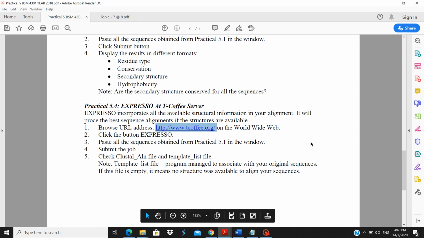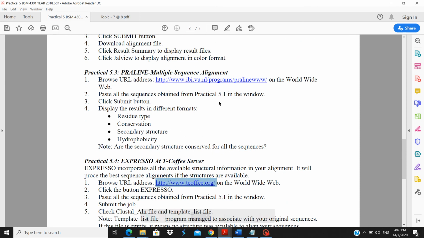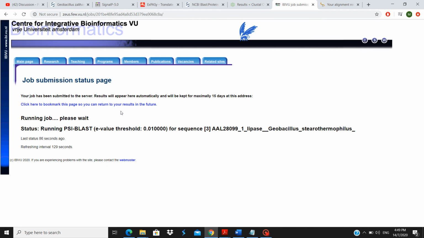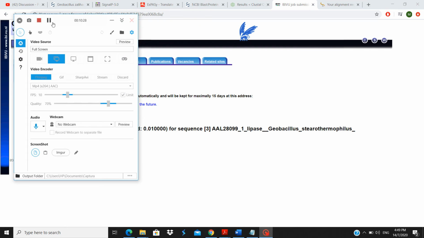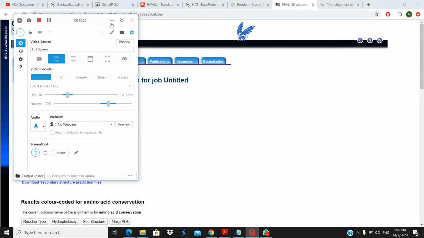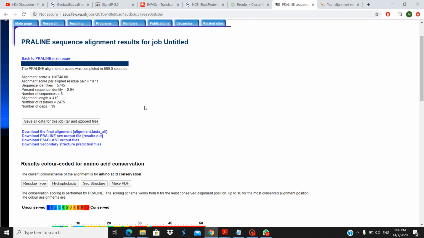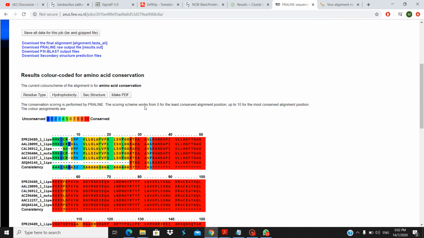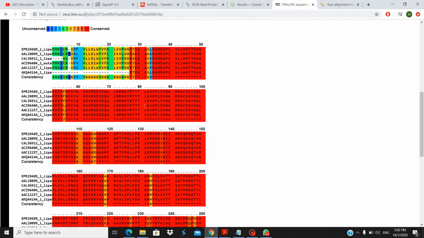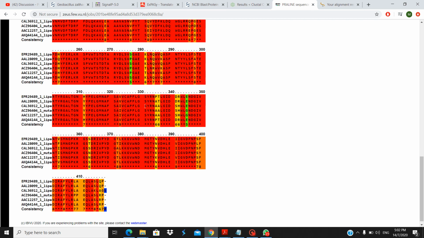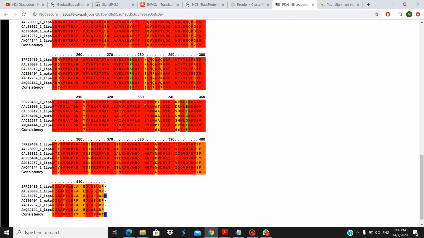Now I'm going to check the result for 5.3, and it is still not available. As we see now, the result for PRALINE is available. This is the result that we got, and we see the colors and the different degrees of colors.